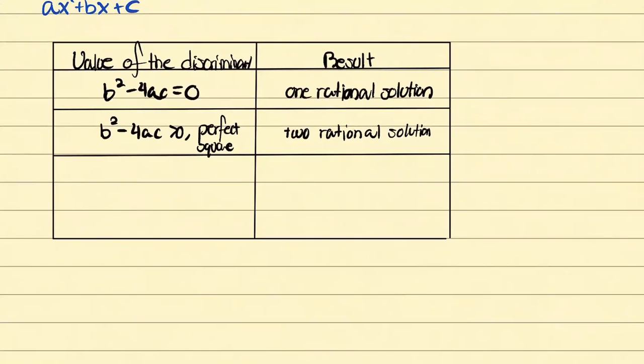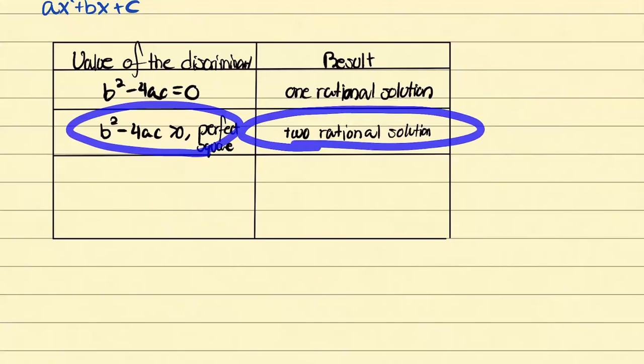And maybe I should be clear. It doesn't have to be an actual fraction like 1/3 or 2/3. It could be 2. 2 is technically a very special rational solution. It's 2 over 1, still a fraction. So don't be confused. If you get solutions like 6 and 8, this could still be 2 rational solutions.